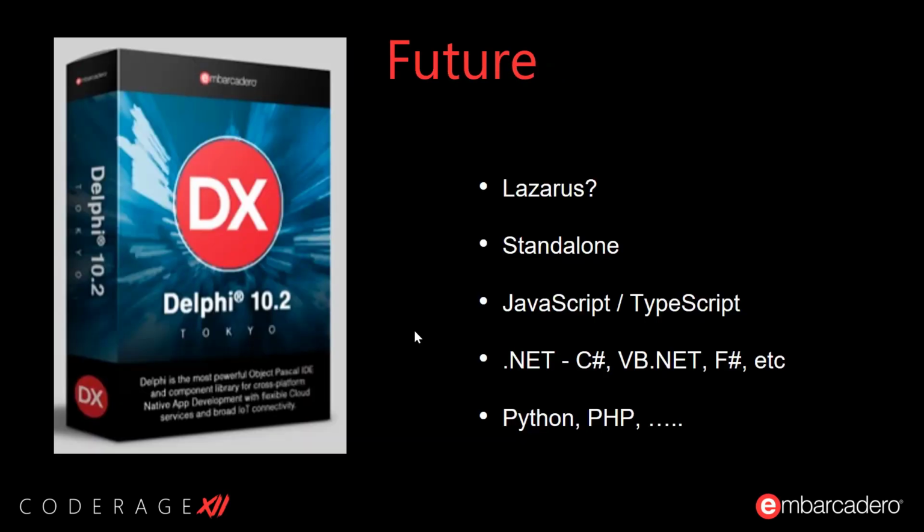The future, Delphi is obviously our flagship. That is our absolute focus. I don't want anybody to be confused about that. But anybody who's done non-Delphi web development can understand that what we're building here could easily be used standalone, as I'm already showing. So we are always checking the Lazarus community. That's still on the possibility list. Some sort of standalone abilities within WordPress or without. JavaScript, TypeScript by themselves, .NET, Python, PHP. It really opens the world to us.